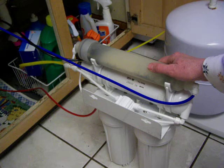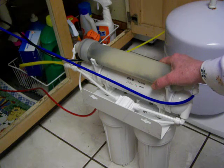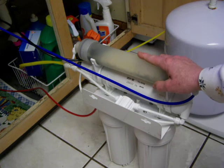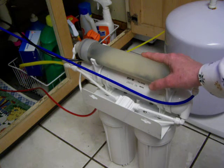One thing about reverse osmosis water, an interesting piece of news about it, is that it will filter down to 1/1000th of a micron. A micron is just a very small measurement of size. And just to compare that with 0.01 micron, which is 1/100th of a micron, that is usually the finest pre-filter that you could get. And this is 10 times finer than that. So this is going to be so fine of a filtration system that it will literally take everything out of your water, which is not what you really want to do.